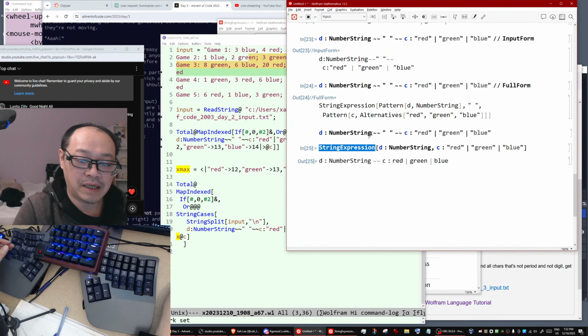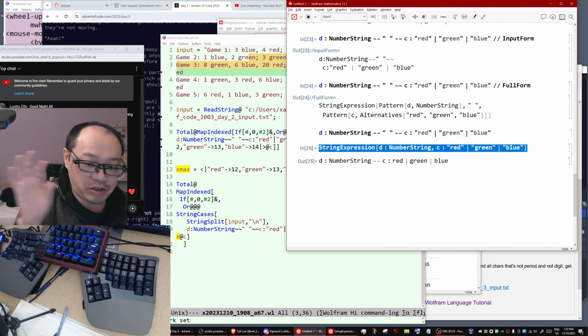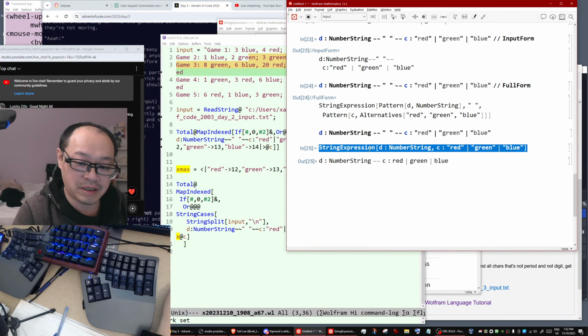And what's with this tilde thing? Those tildes are just the short syntax for the string expression. When you use this form, it's easier to read, but it's longer. So you have the short syntax.